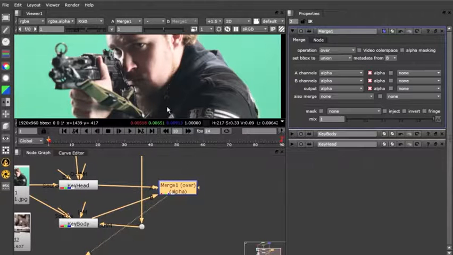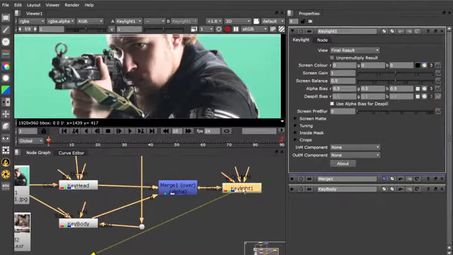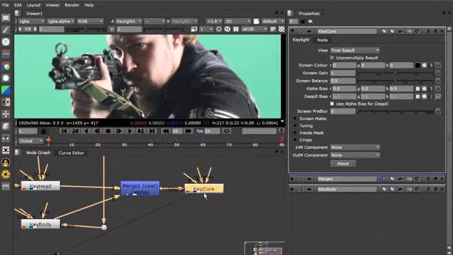Let's add another key light, and I'm going to change the name right directly and call that core. What we'll focus on with this key is just to get a really solid matte, get the core to be a solid alpha.